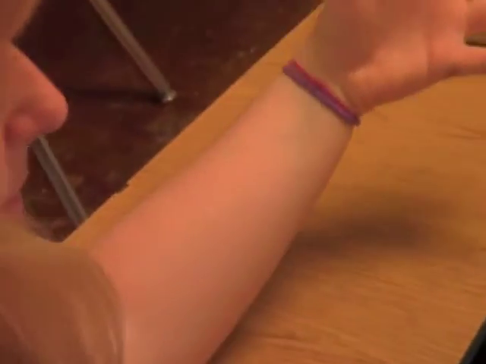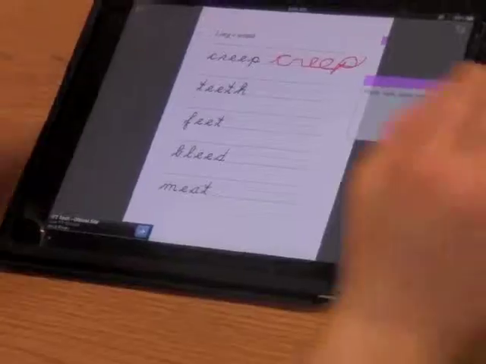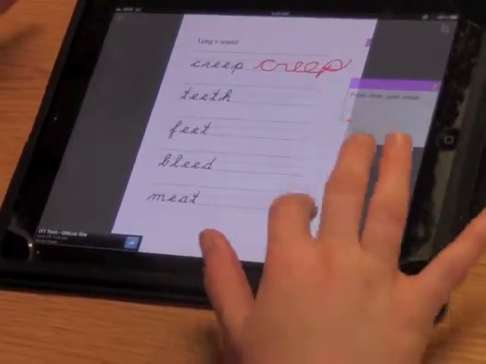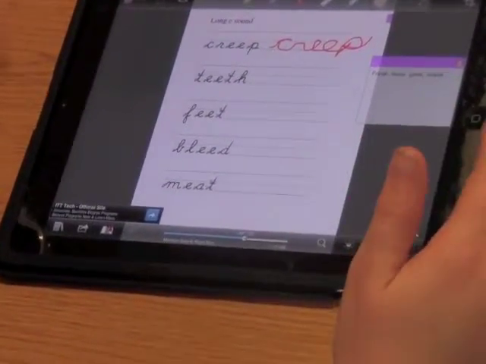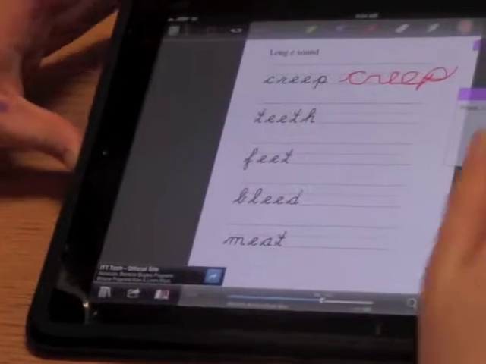All right. So the last 2 things I want to show you about this program are how to clear the entire book and how to save the entire book. Let's say your child starts and does 3 pages and they want to save their work, or maybe you want to save it to print it out. Once you have changes made to the document, in order to save it, you want to save a copy.